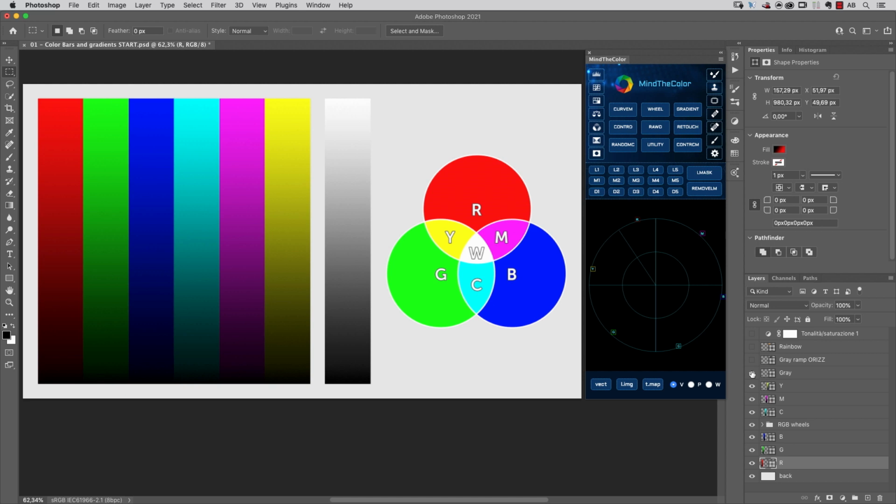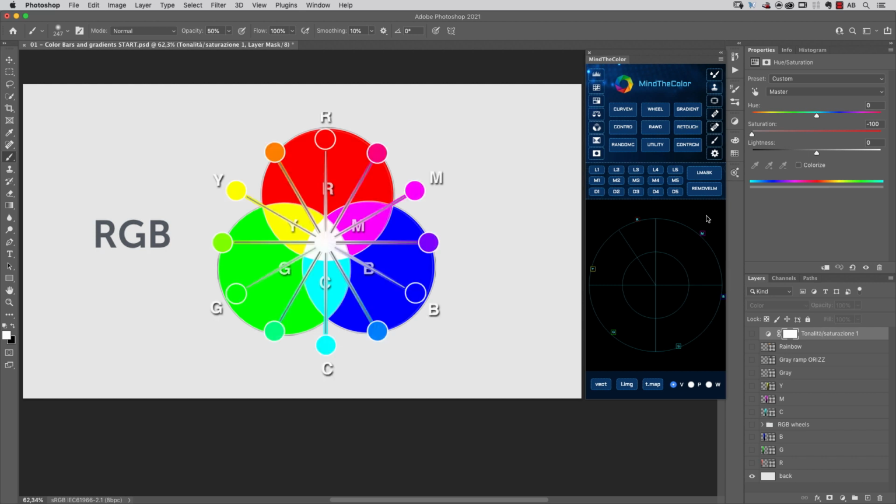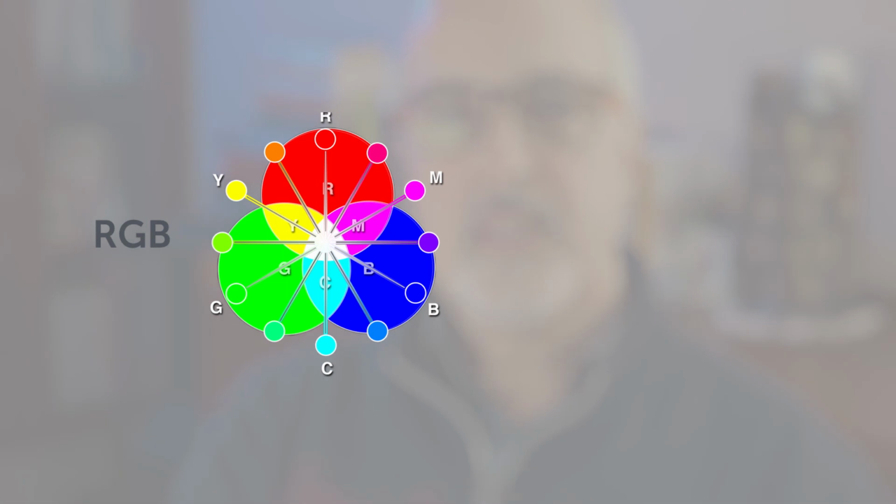Now, one interesting thing about the circular representation is that we can expand it. For example, we can add a radius for each primary color, but also for each secondary color, and for any color that falls between a primary and a secondary color. With this option, I can see where is located a color made by equal parts of red and blue, that is the magenta radius, but also where is located a color made by more red than blue, that is a kind of cold red, or by more red than green, that is an orange, and so on.